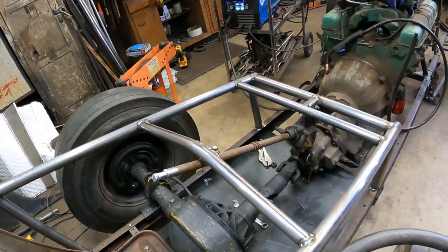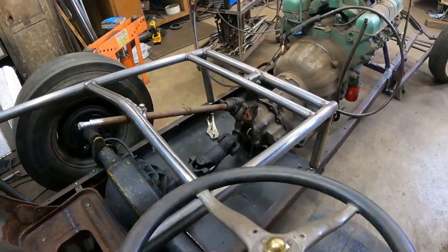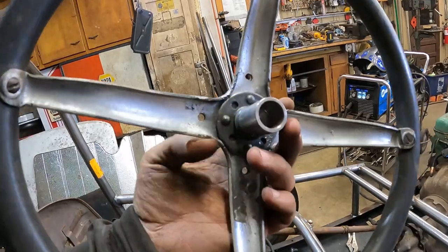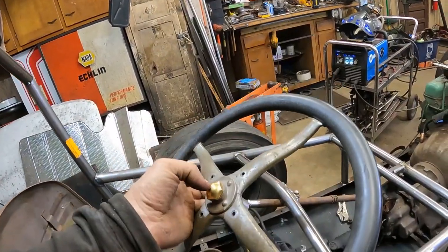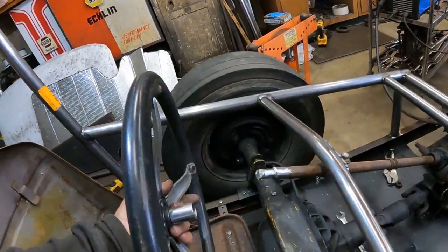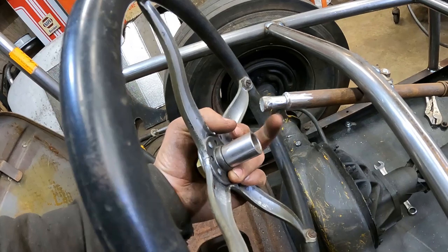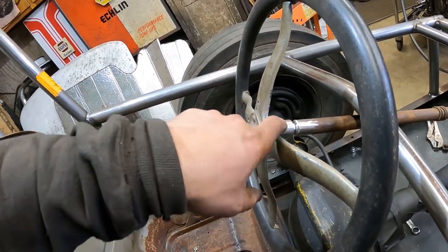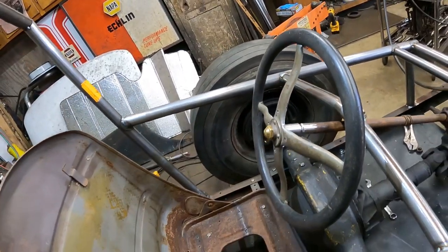This box is 4 turns lock to lock, so I've got the shaft marked center throw. I got the T steering wheel. I got this little adapter shank piece from Speedway Motors, so you can adapt it onto any kind of steering shaft. It's bolted in here with a keyway. And I've ground down a 5/8 bolt. I'm going to weld that to the shaft, and then this is going to slip over here. I could plug weld through here and plug weld into here and weld it around.